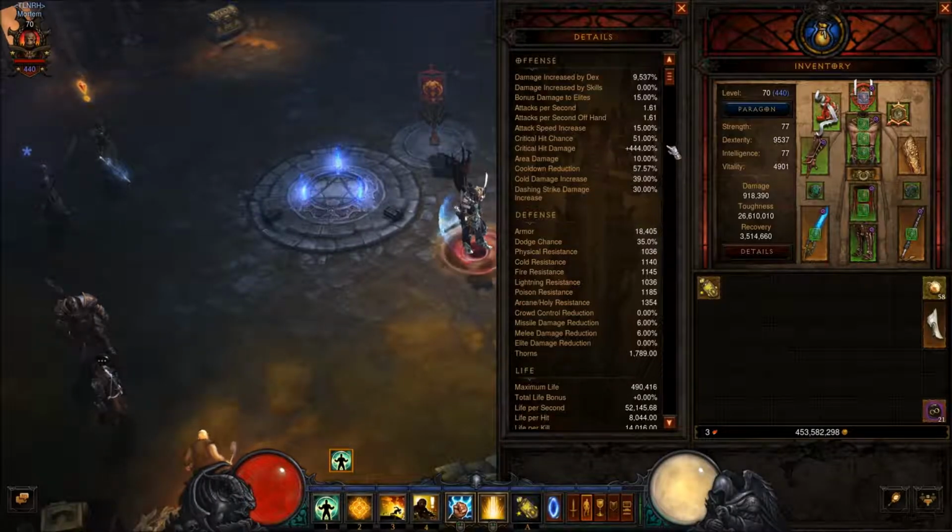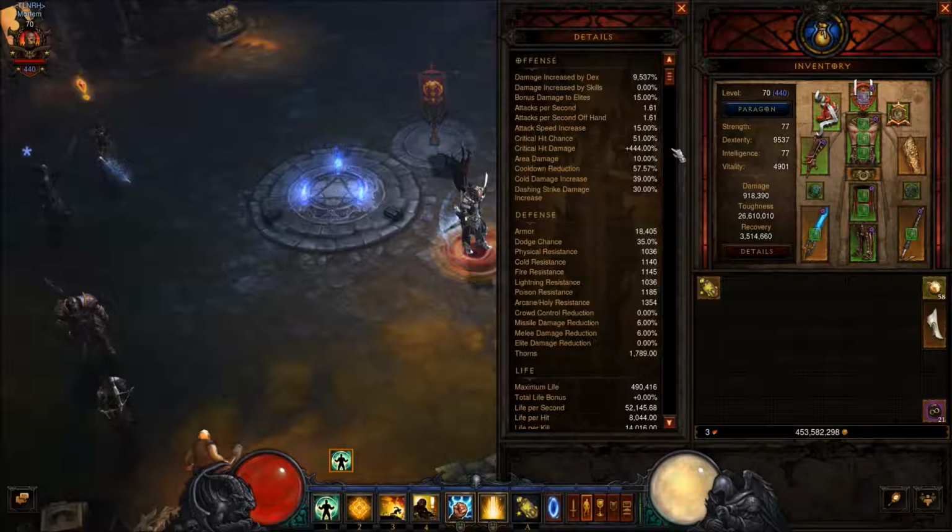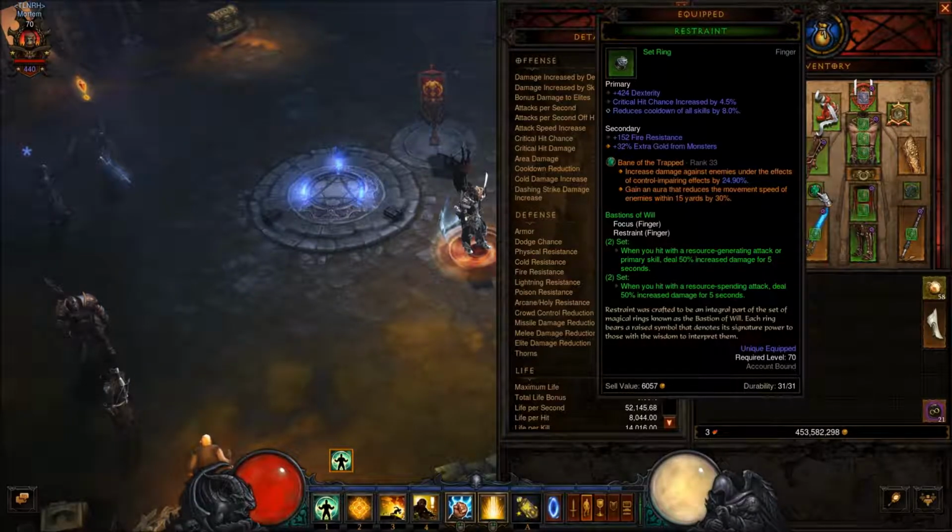But as you can see, critical chance 51, critical hit damage 444. In my personal opinion, crit chance to crit damage ratio should be 1 to 10. So if this could be perfectly optimal in my eyes, if I could get a 50 to 500, so 50% chance to 500% damage, that'd probably be the absolute best. So maybe in my opinion, I might take this restraint here and reroll cooldown to crit damage.